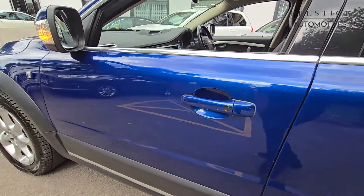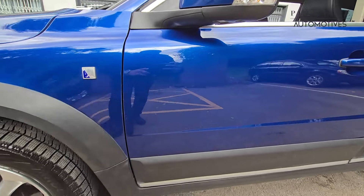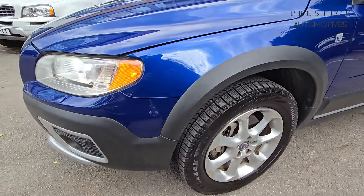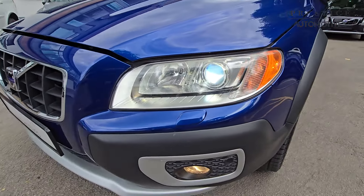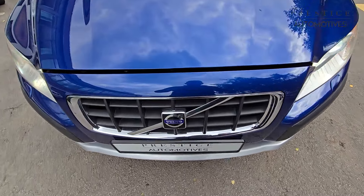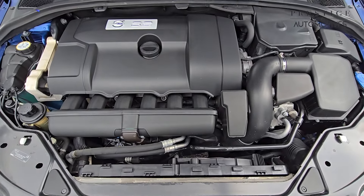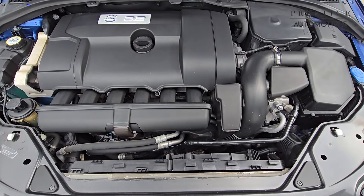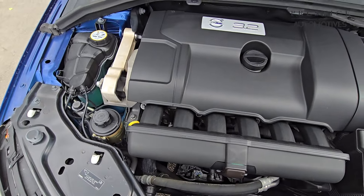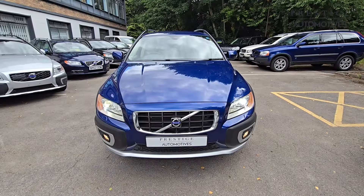Taking you towards the front of the car for a quick overview underneath the bonnet — there are side repeaters on either side for your indicators, excellent headlights for brighter visibility. There we have the 3.2 litre engine; everything is in order and as it should be, running in the background as you may be able to hear. The car drives very, very well and the gears change very, very smoothly.